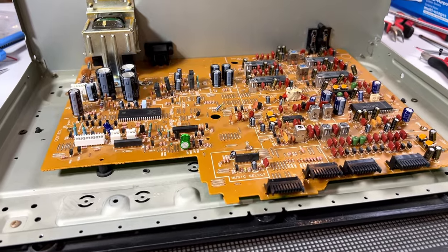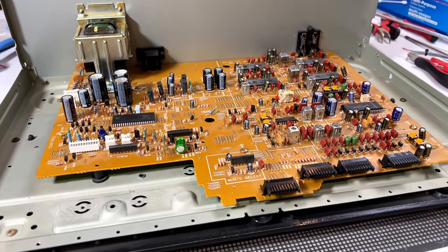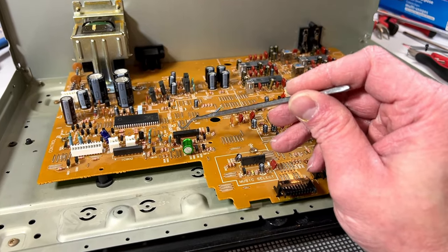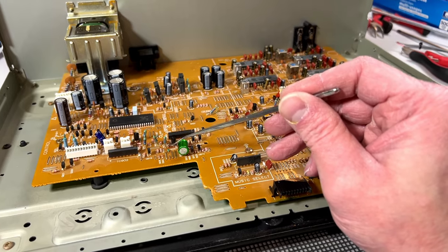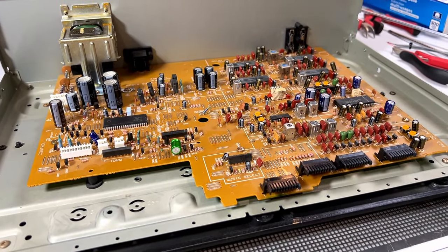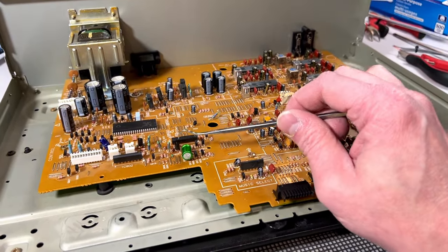So before we get back into the transport of this particular deck, I wanted to address the modifications and show you what they kind of look like. But first, I need to mention something about this area right here. I mentioned before that this transistor had bad joints underneath. And what I found was, while I was testing this unit after modification was complete, this thing was running burning hot. So I'm not entirely thrilled about this.